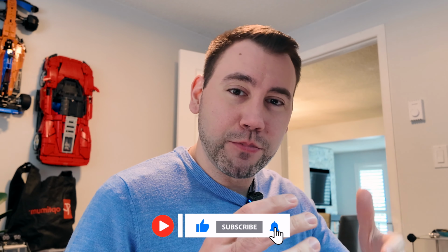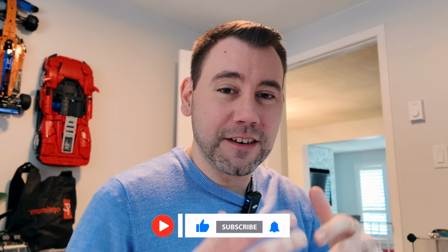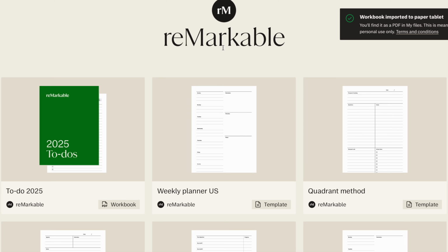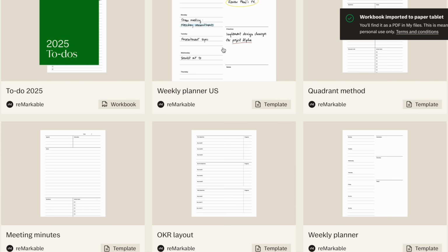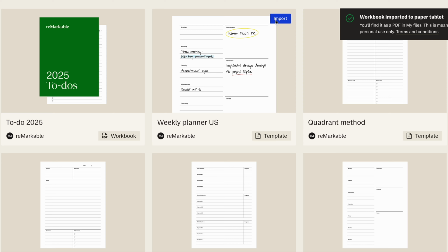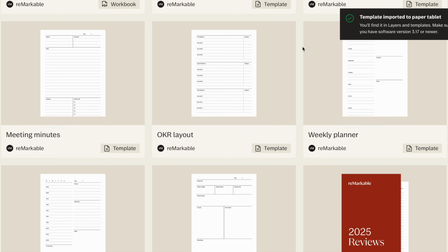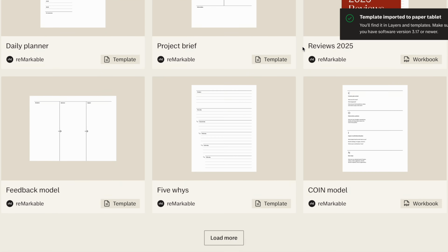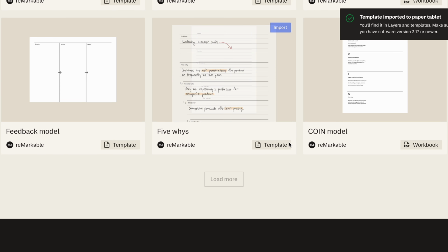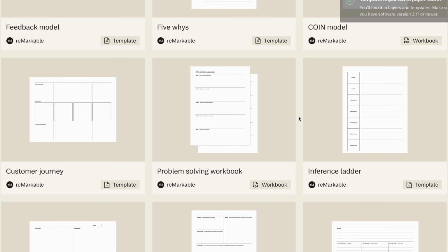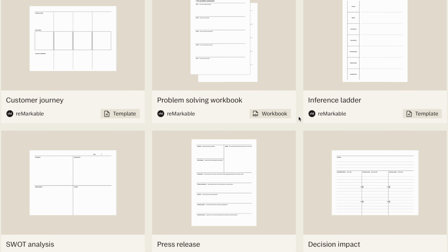what it does, what it brings to the reMarkable user experience, and whether or not it's worth your time diving into. So first, what is it? Well, as I said, Methods is basically a template and workbook marketplace. Now, I say marketplace loosely because right now, at least, pretty much everything in here is just from reMarkable themselves, but I think I see a future path where other people will be able to distribute their own templates in here too. Don't quote me on that, it just seems like a natural progression.